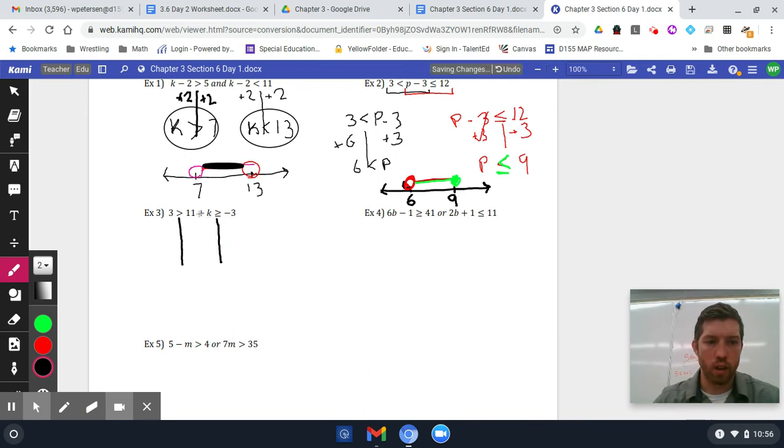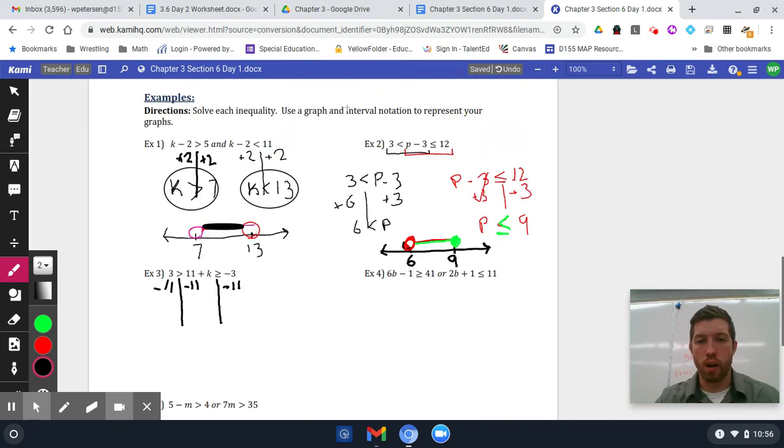All right, so we need to move the 11 away from k. So I'm going to subtract 11 to move it away from k. But now, whatever I do to the middle, I have to do to both outsides. So notice now I'm doing it 3 times. Now this will work for any and statement. If you're already like, whoa, mind blown, all you have to do is go back up here and you can separate it into 2 separate problems and do them twice. Notice how I added 3 in this one and I added 3 in this one because we took this 3 and we brought it to both outsides. Okay, so that's all we're doing.